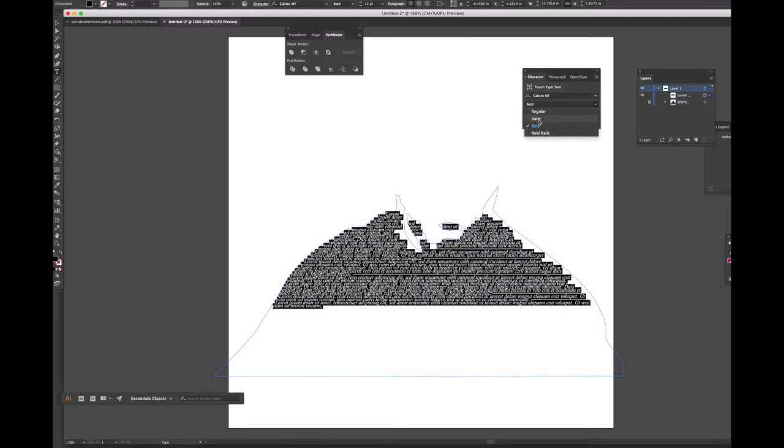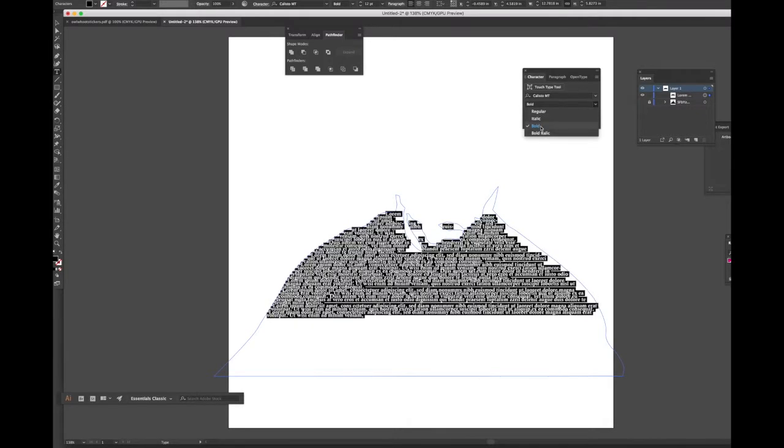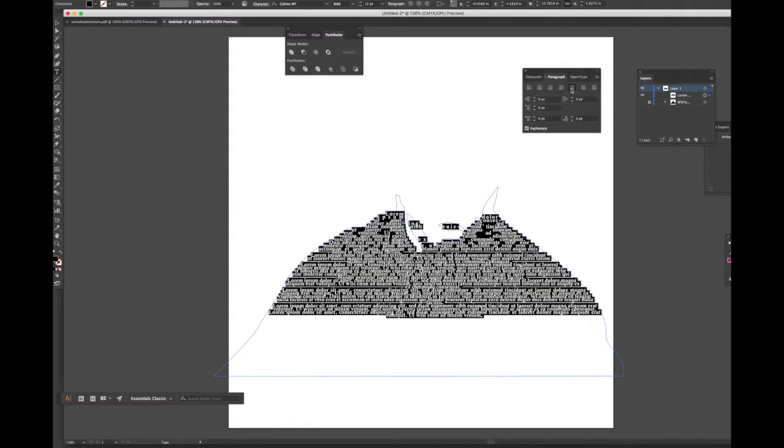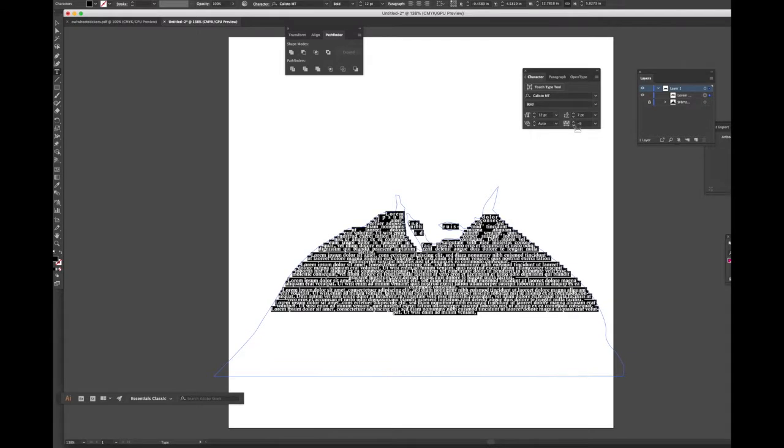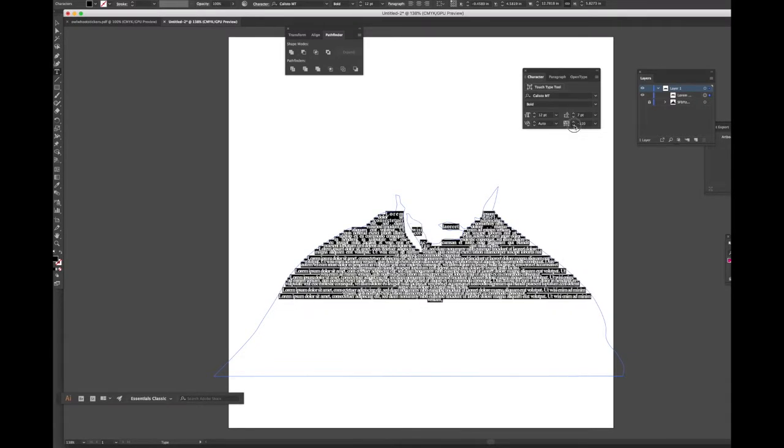This is only 4 here. And then your paragraph. So align middle, align left, right, justified's probably best here. And then just to get it darker, your tracking. Mess with your tracking to make sure it's filled in.